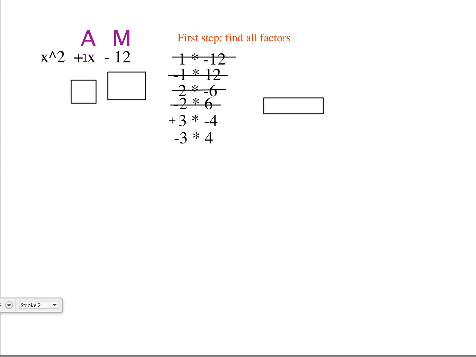And then 3 plus a negative 4 is the same as 3 minus 4, and that's negative 1. So we're getting closer with the 1, but it's not the correct sign. And then the last one is negative 3 plus 4. And negative 3 plus 4 is a positive 1, so that is the two, that is the group that we are going to use.